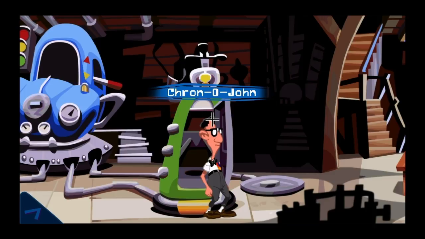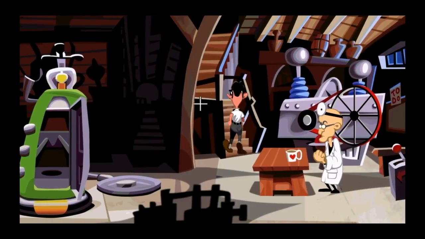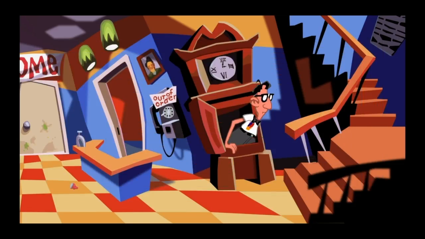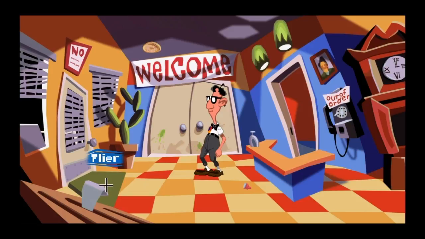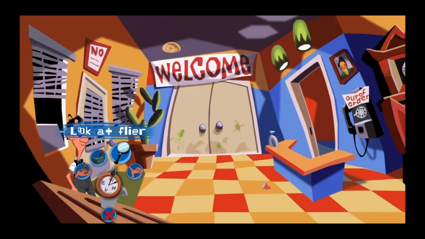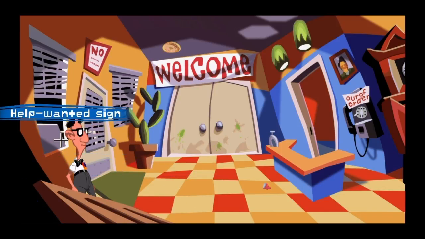All right. Highlight the stairs and go up the stairs. We're going to go to your left over here. Keep going. Don't highlight any doors yet. Highlight in the general area of the floor that you want to work in. Hit X. You need to get that flyer. Pick up that sign that's behind you. You see that little gray help wanted sign? Pick that up.